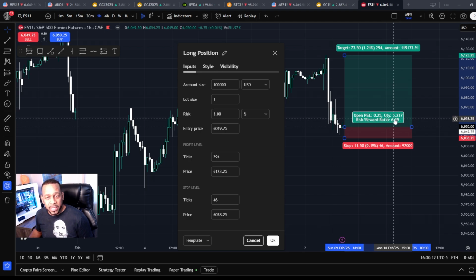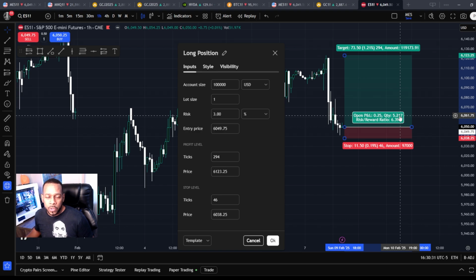If I look at that, it's something like a 1-to-1, because I'm at 5 here and this is 6. So what I want to do is really want this risk number to be a 1.